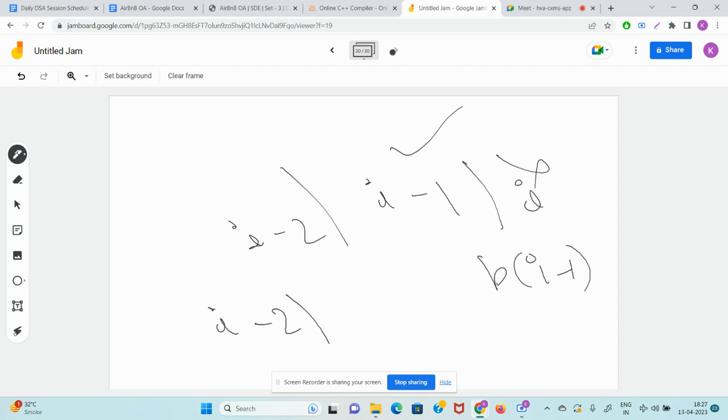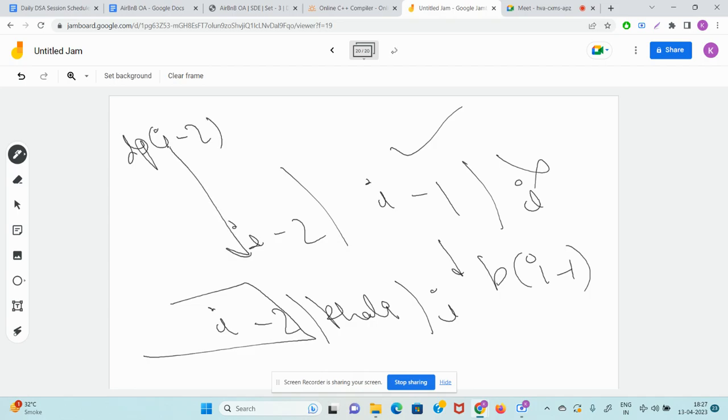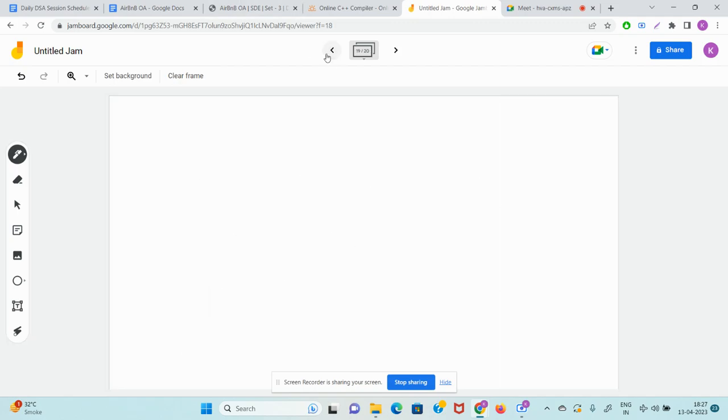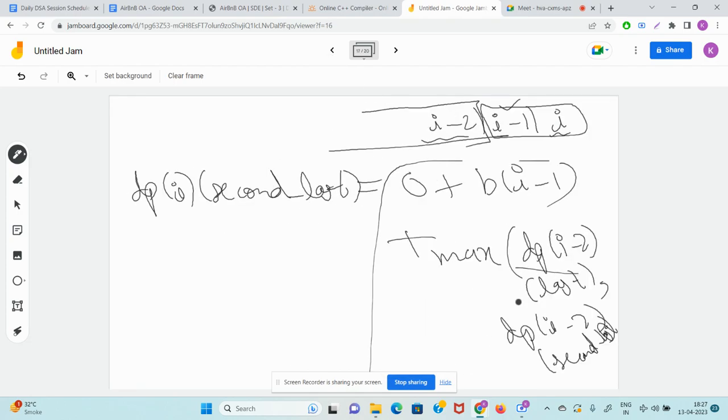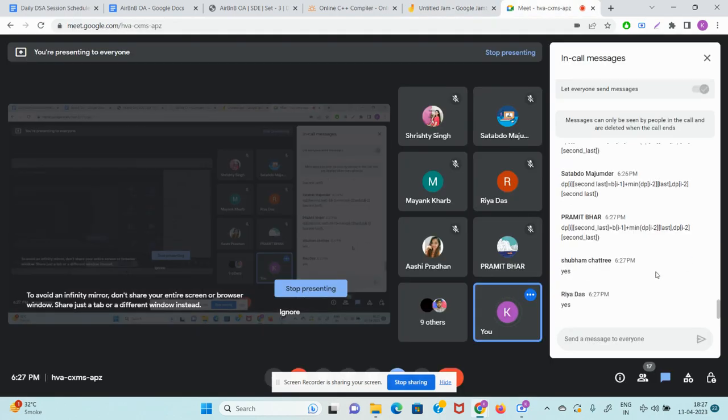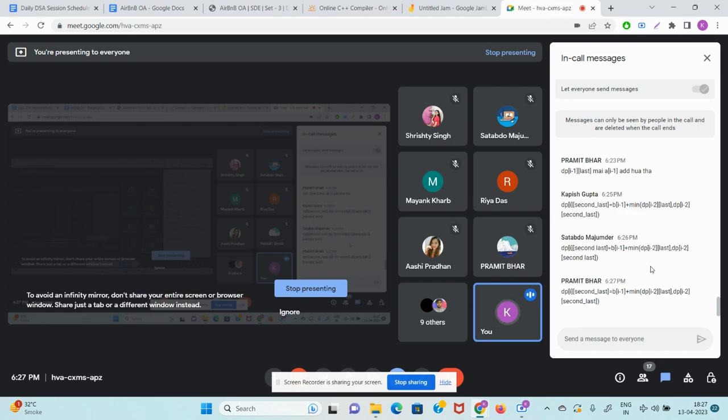अब कैसा दिख रहा है? ये खाली है, खाली। और यहाँ पर आई है, चलो इसको भूल जाओ, इसको कुछ भी करोगे इसका आंसर जीरो ही आएगा। अब जब ये खाली है तो ये तो वही हो गया ना, डीपी ऑफ i-2 का डेफिनेशन ही ये था, best answer to this much part if the front part is empty, this is the last index. इसलिए फॉर्मूला में वो लिख रहा हूं, B of i-1 plus maximum of dp i-2 last, dp i-2 second last. समझा? यस लिखना चालू करो, बहुत मेहनत कर दिया मैंने अब. भाई पानी निकल गया, मुझे खुद को नहीं पता था ये फॉर्मूला बेटर है, मुझे अभी करते करते पता चला.